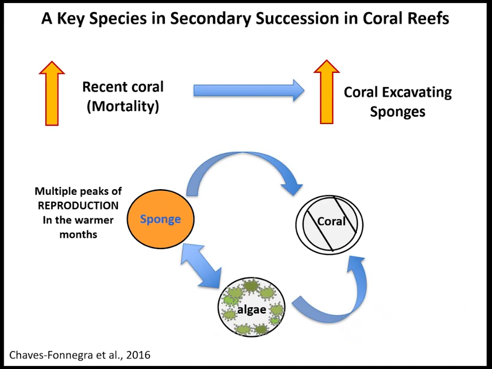And what is important from here is that, yes, this is very simple, very small scale, but at this scale it is really important because you can have key species that completely transform the ecosystem and can bioerode the system very quickly. So we learned that this sponge is able to take over deteriorated coral reefs because the moment that we have bleaching, when the corals are under stress, is when the sponge has its highest reproductive peak. So all the larvae are on the reef as the corals are going down.